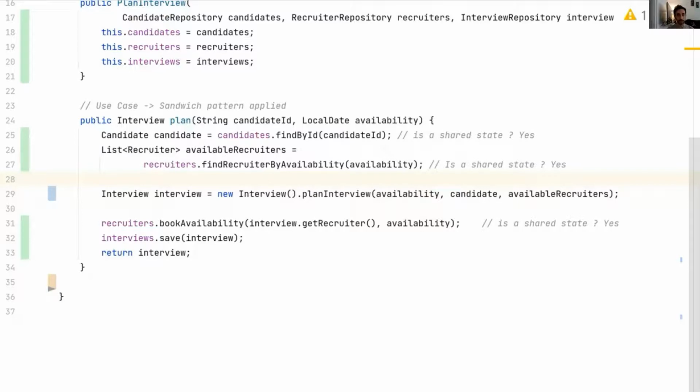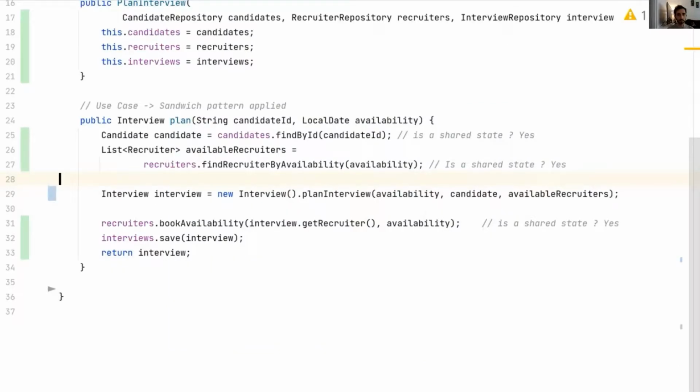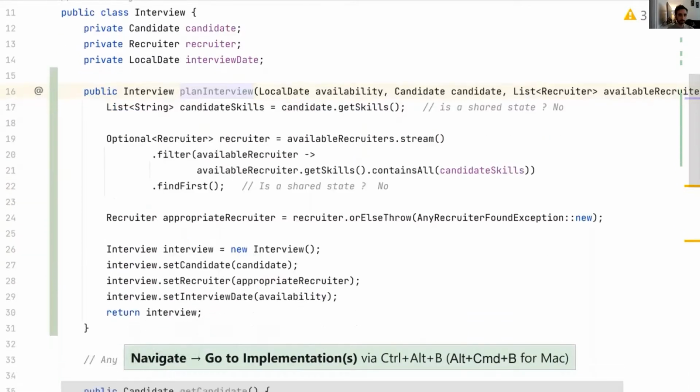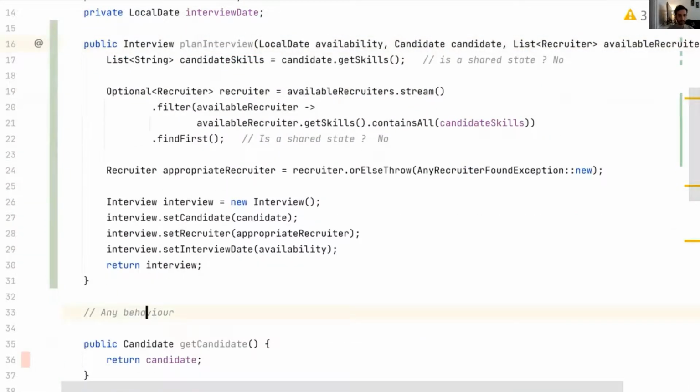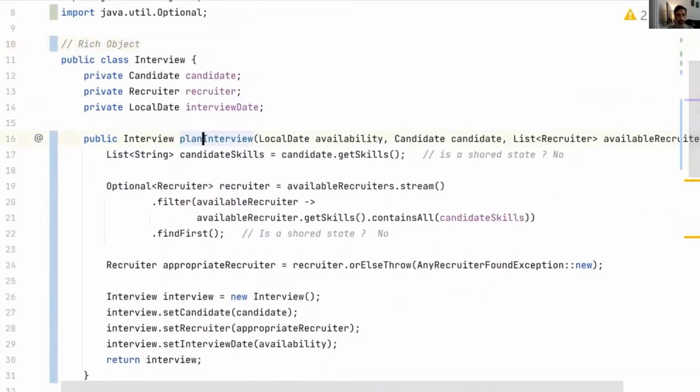I can say that the third step is achieved because now all my business logic is in the domain model. This object is no more anemic. It's a rich object now because there is some behavior here. But we will do a better modeling together.